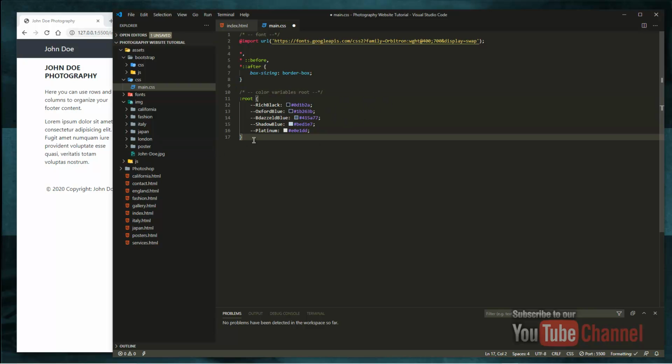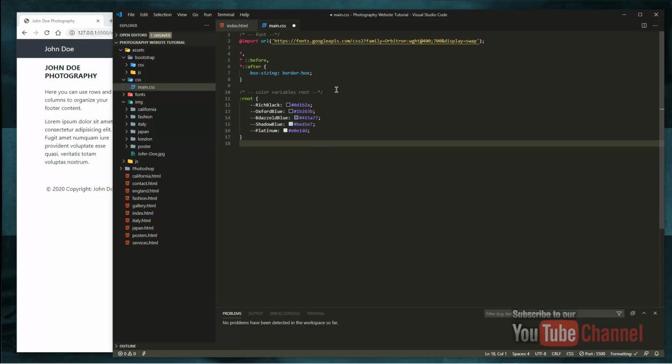Like I explained to you in that color theme site, you have to copy down your hexadecimal codes and the name of the color.